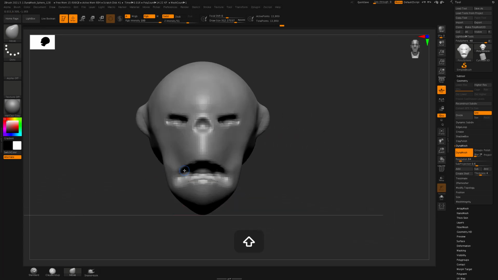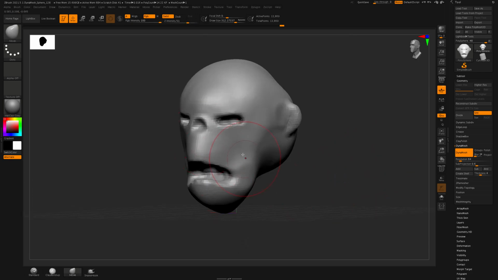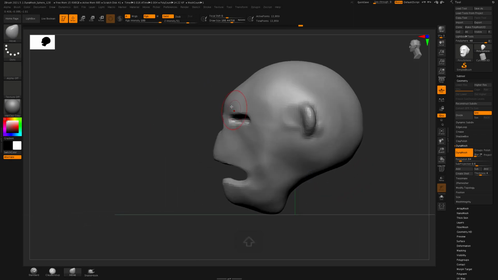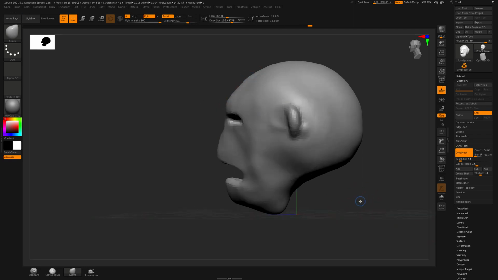Okay, the bone shapes, because that's really kind of a crucial marker in terms of getting some of this stuff to feel right. Okay, you just see I push that in a little bit, and I can also do that to some extent with the move brush. Okay, you can see if I get this smaller, I can start pushing and pulling some of this stuff out and in, and so on. Like right here, I probably might want to pull that out a little bit, like that, and just start to get that built up a bit.